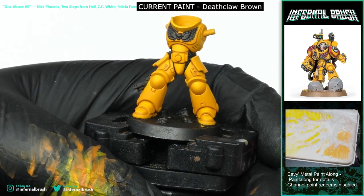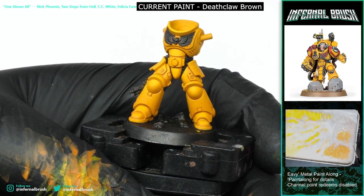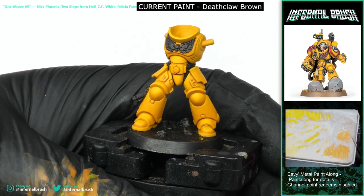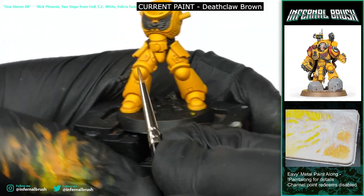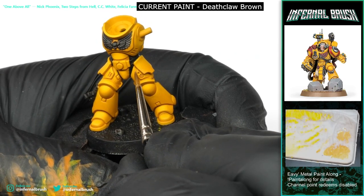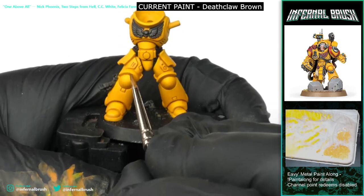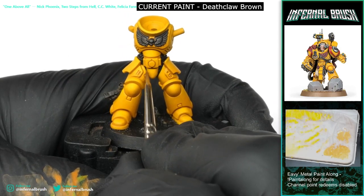Something you can do if you want this to be easier is just to glaze the Uriel as a chunky highlight. You could just do a chunky highlight of the Uriel, so just concentrate on all the normal edges that you would highlight.